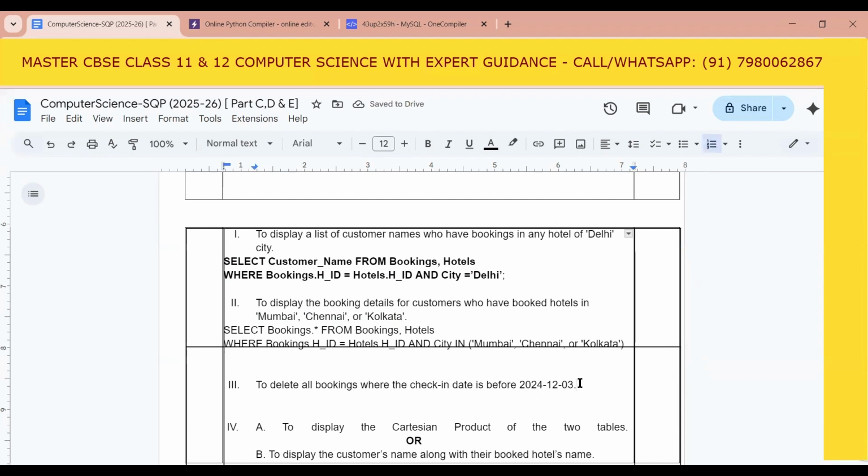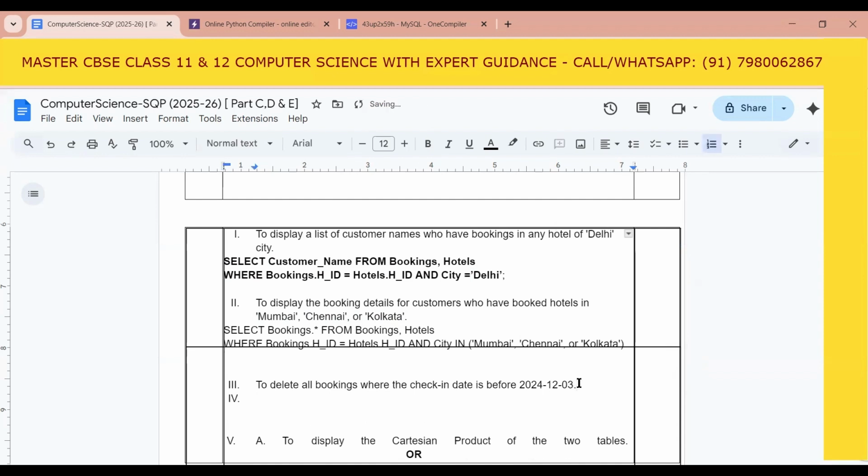Now the next one is saying to delete all bookings where check-in date is before 2024-12, so it is 3rd December 2024 before. Remember, in computers the dates are in increasing order. So if anything is said before, that means the date is a lesser one, and if it is after, that means the date is greater than.